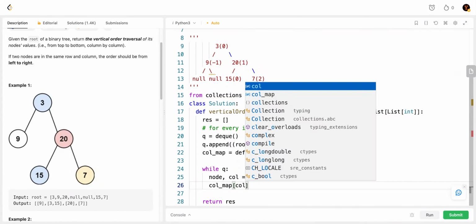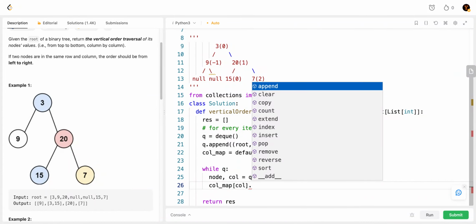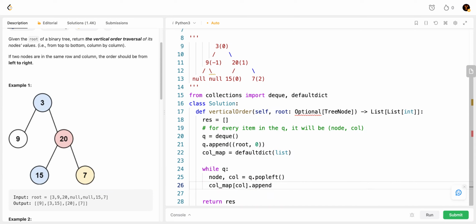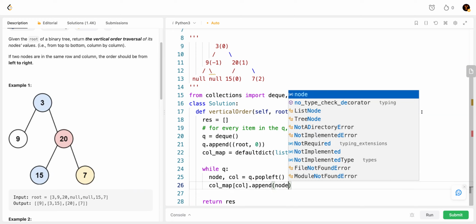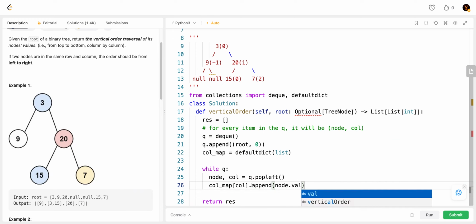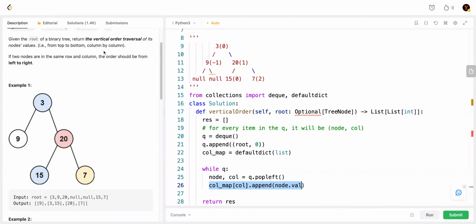So for this column, we're gonna append the node. So doing BFS, we can maintain the order from top to bottom. Now we need to maintain the order from left to right. So we need to traverse the left child node first, and then traverse the right child node.